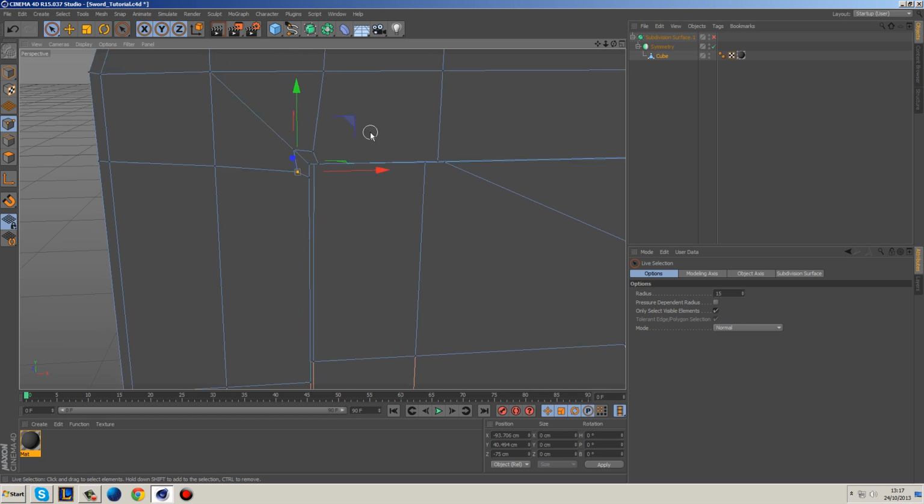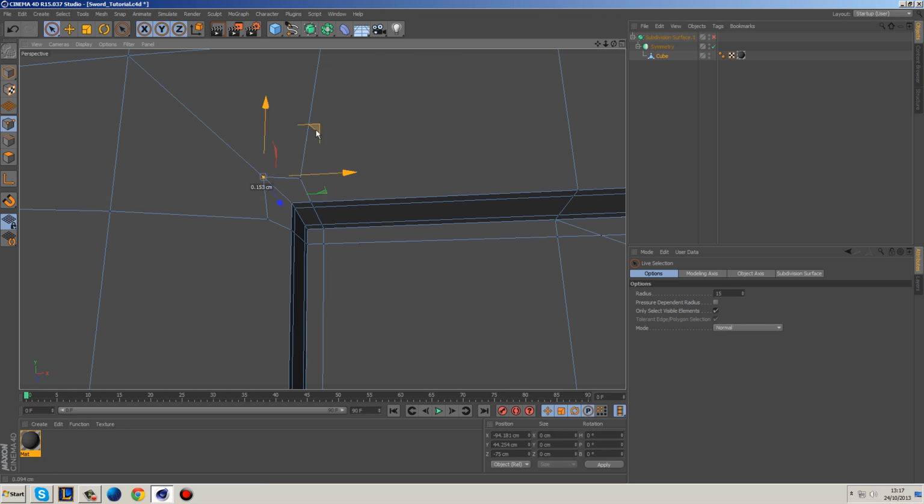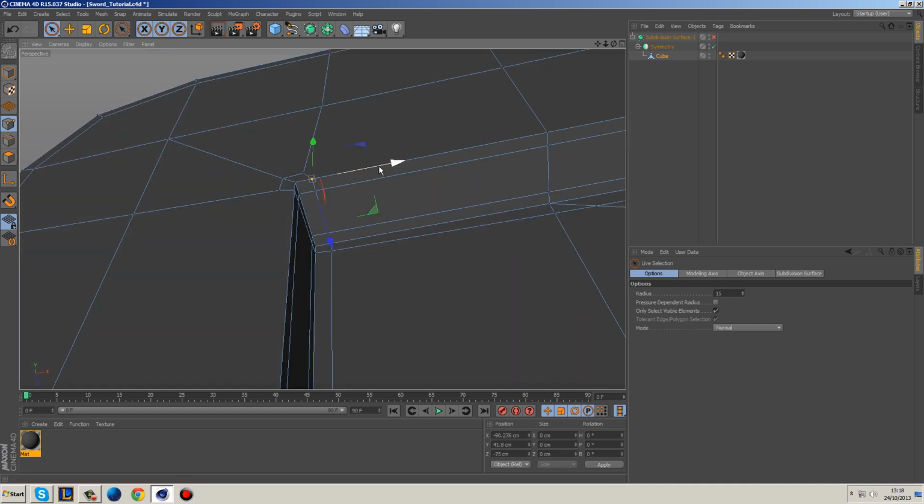So once we've got these in place, it's pretty much up to you to grab them and say, well, this needs to be tighter, this needs to be looser. It's entirely up to you. We're just going to be moving these edges up. And when you are moving edges, use the slide tool or move them in just one axis only, which I'm moving these in Y, and then I'd move these in the X axis. And I do have visible elements turned off, so I'm not accidentally selecting things that don't need to be selected.